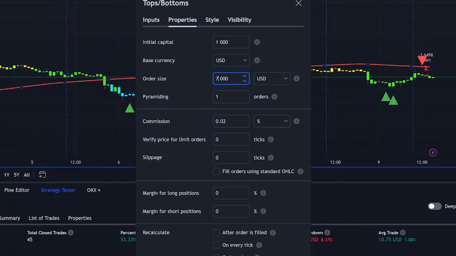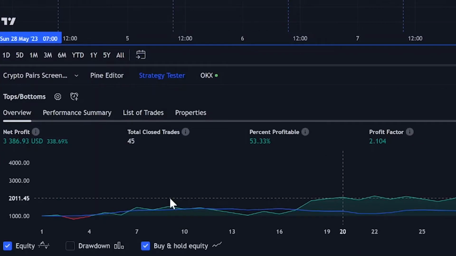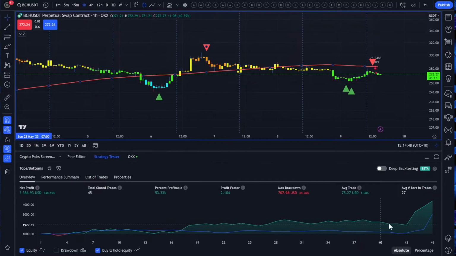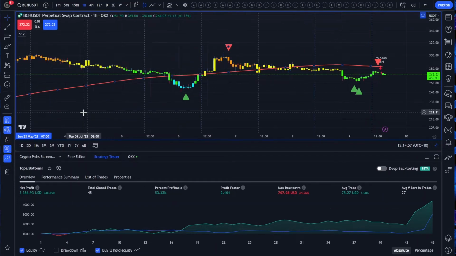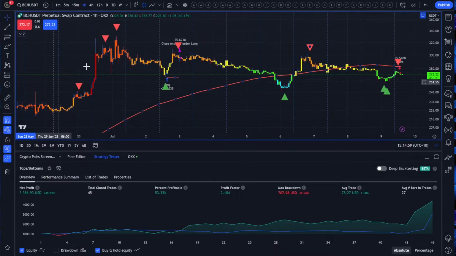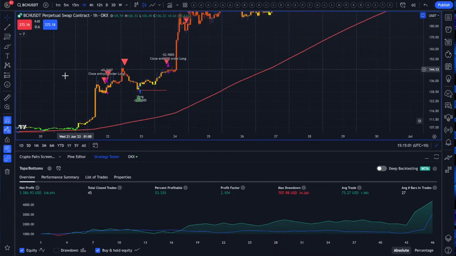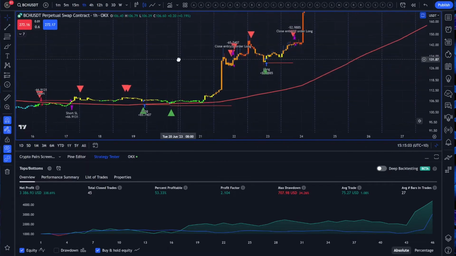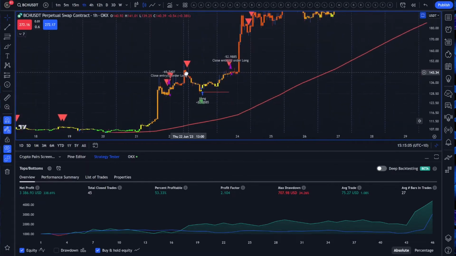If you're using any leverage, then you just would multiply this value by however much you would. So if you're doing like a 7x or something like that, you can see it's definitely outperformed buying and holding Bitcoin Cash in the last year. I don't know who bought Bitcoin Cash at the start of the year. I don't think many people did. I'm pretty sure it really just started recently with all the Gensler news, and that sort of narrative that Bitcoin Cash is not a security kind of fueled the run.